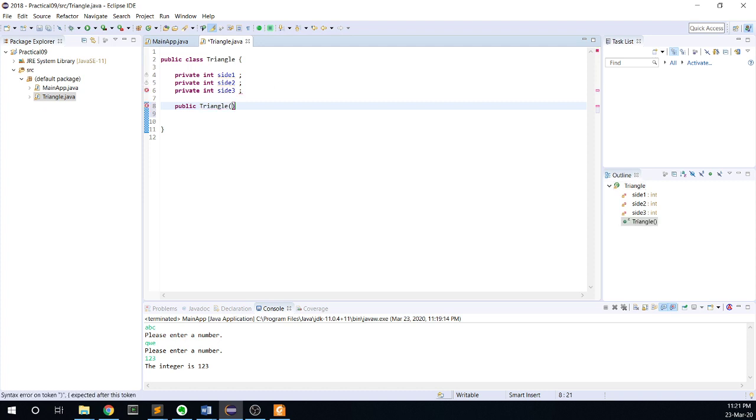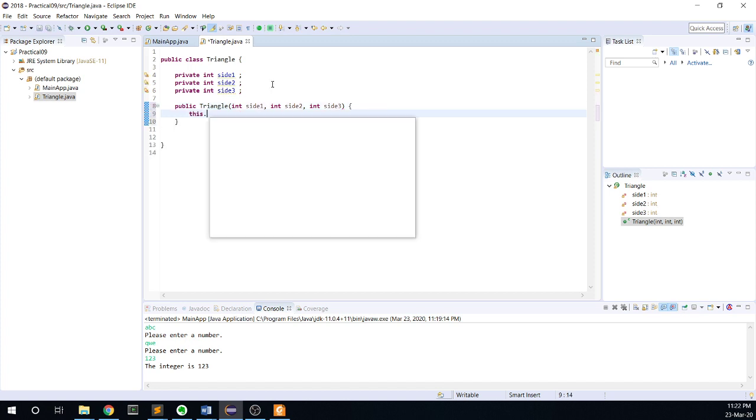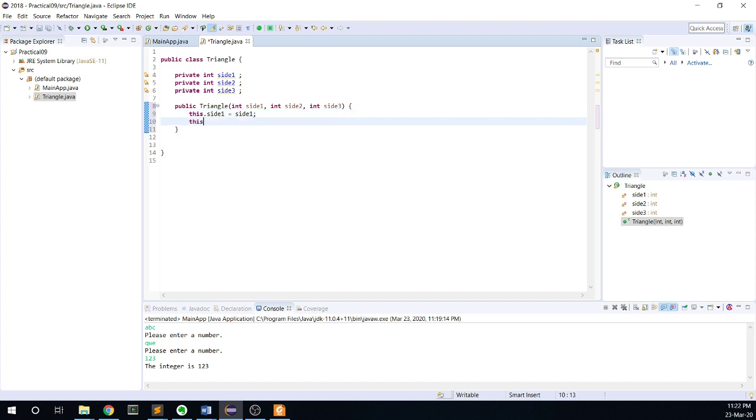I'm going to allow the user to key in all the sides. Once you key in, this.side1 equals side1, this.side2 equals side2, and this.side3 equals side3.